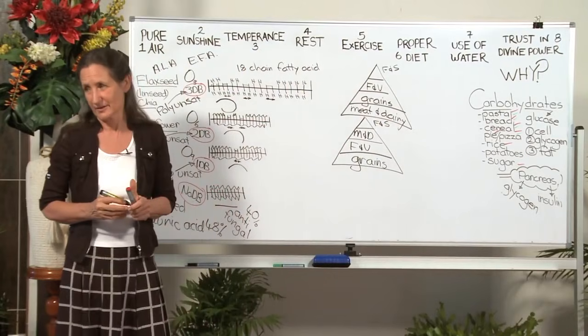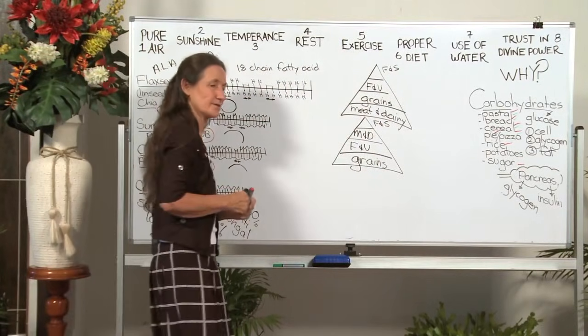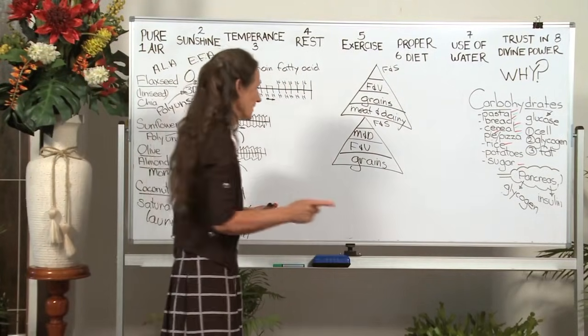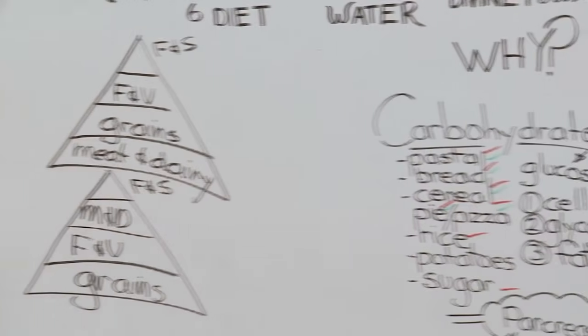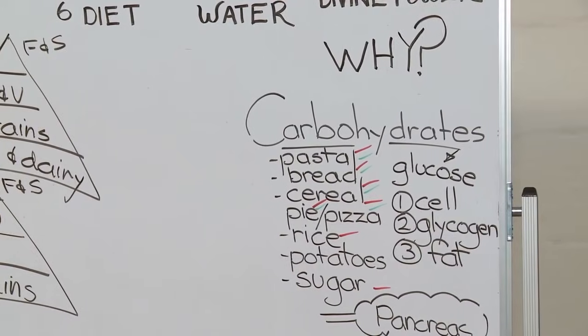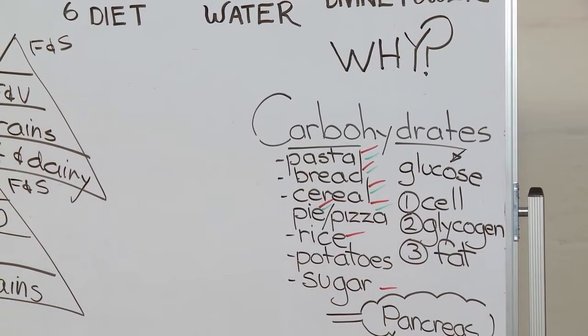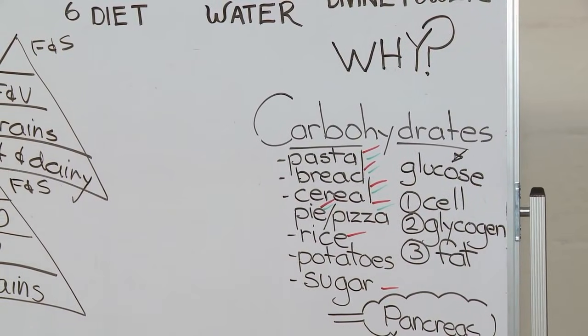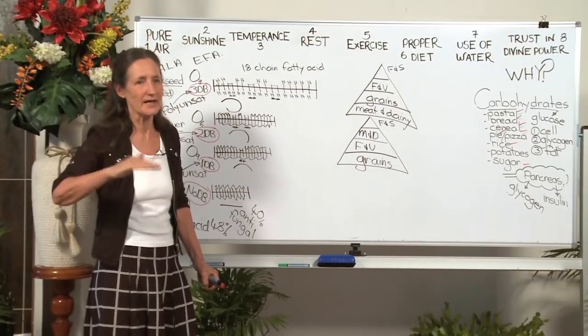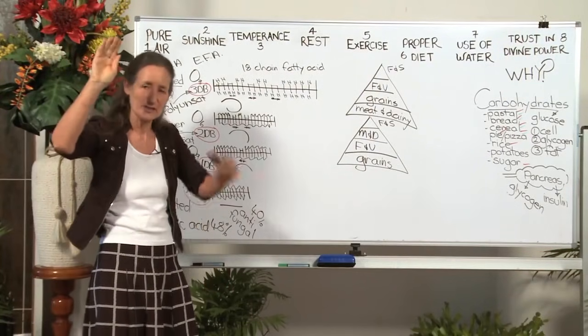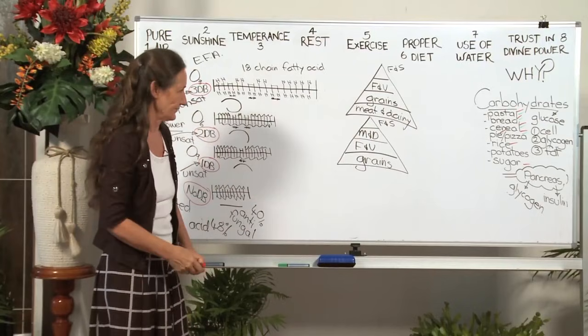What should the triangle contain? Because as I've been showing you over the last few days, this high grain diet is causing a whole lot of other problems. And as we saw in the acid alkaline lecture, it's creating a very acid environment. And by the way, heart disease has not dropped, has it? It's still number one. Well, actually, it's neck to neck with cancer.